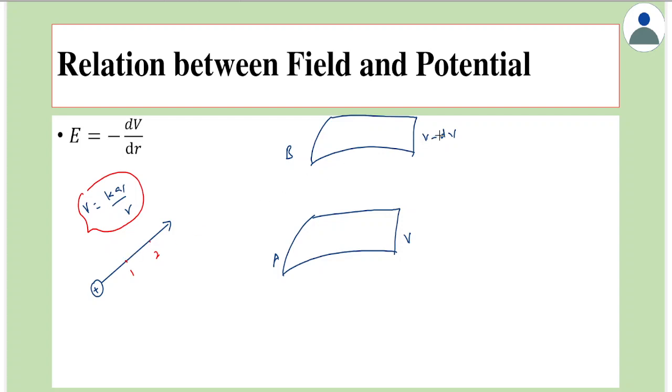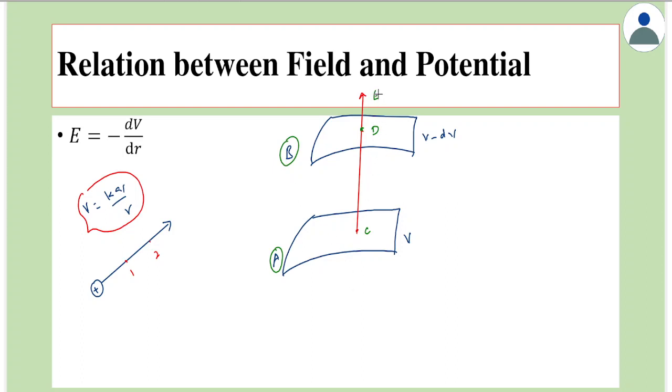Since we've taken this to be less potential, the electric field will go from surface A to surface B, and since it is normal, the field goes out like this. So the electric field goes out normal to the two surfaces. Let this be two points. We'll take a point C and then some point D here. A and B are surfaces, C and D are the points.